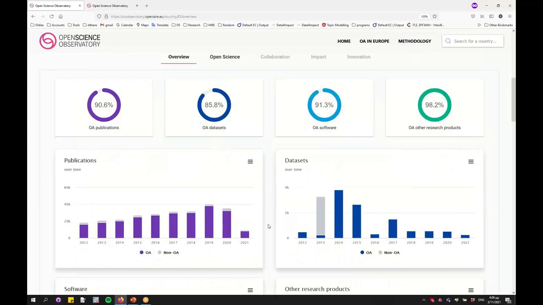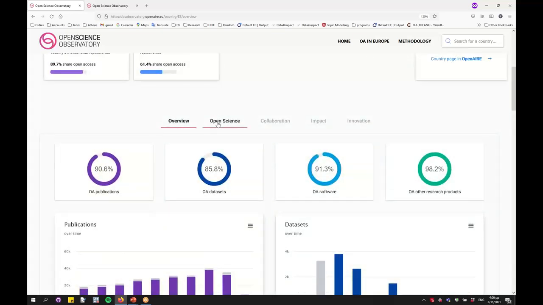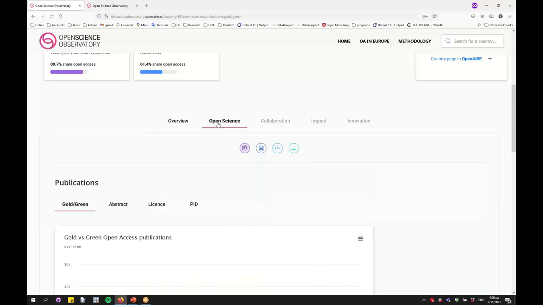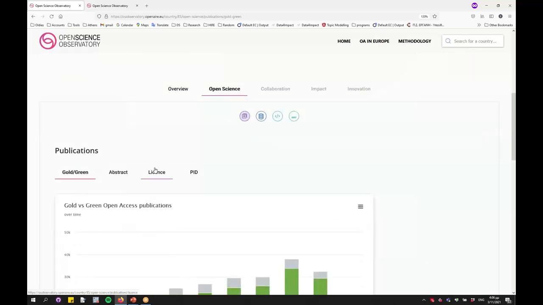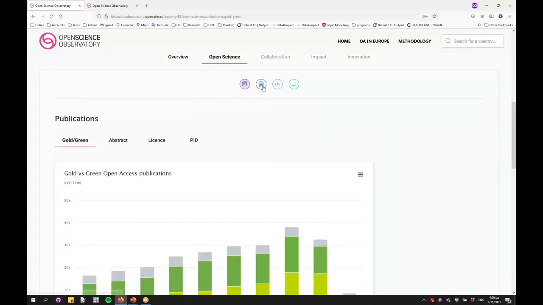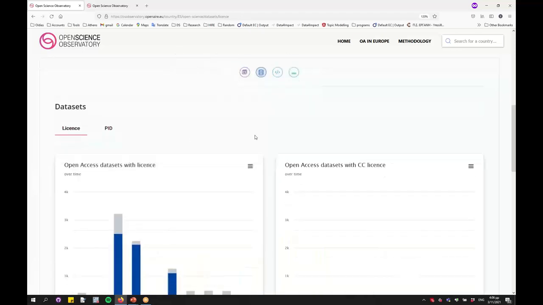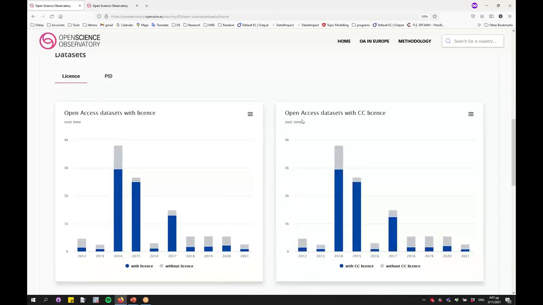And then perhaps I want to know, okay, so we have all these open access data sets, but what is their metadata quality? After the enriching and everything we did in the graph and the deduplicating, what is the best metadata as a combination that we have for the merged records? So if I go to Open Science here, I can see, for example, let's go to data sets. Okay, so these are all the open access data sets.